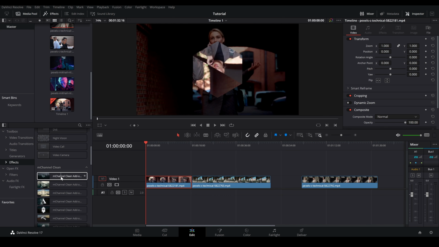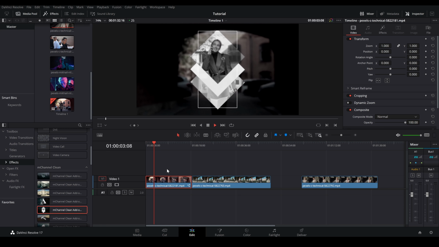And you can see that there's some animations to it, so it's pretty easy to just drag and drop whichever overlay effect that you want to add into it. So I'm going to choose this one here. I'm going to click and drag, and now when we click play, we've got some nice animations.